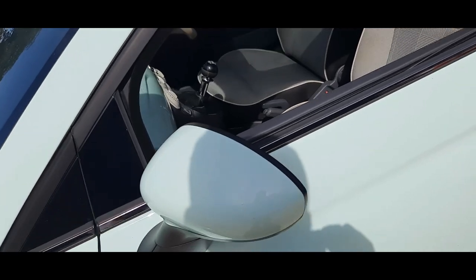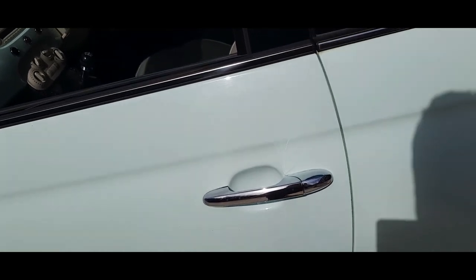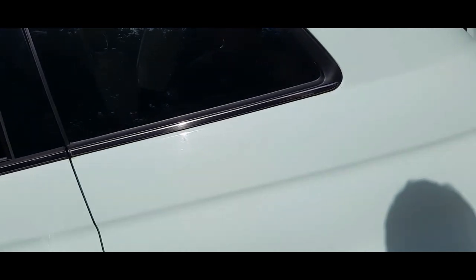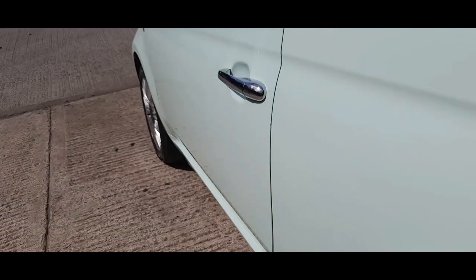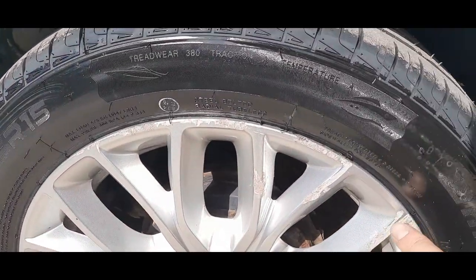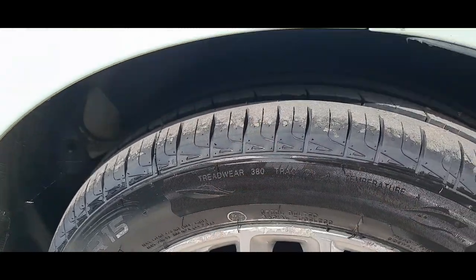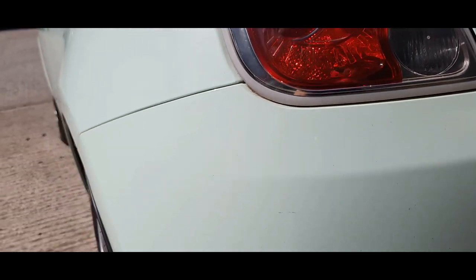The wing mirror cap has no real scraping or scratching. The passenger door is all in good condition - no paintwork to note. The same with the rear quarter. Looking down the car, it's surprising how it seems to be devoid of any dings and dents, especially as these don't have any bump strips down the sides to protect them. The edge of the door is really good - there are maybe two very small chips just there. The rear wheel has a little bit of curbing on the edge, though it has a brand new tire.